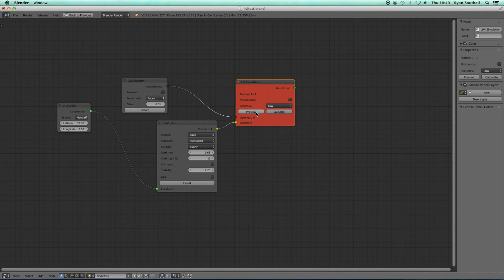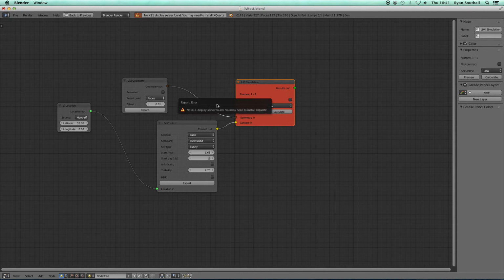Now the preview button would normally allow you to bring up Radiance's preview window, and that will slowly render out the scene from the point of view of Blender's camera, basically so that you can check your material designations and that they are understood by Radiance as you have specified them within Blender.